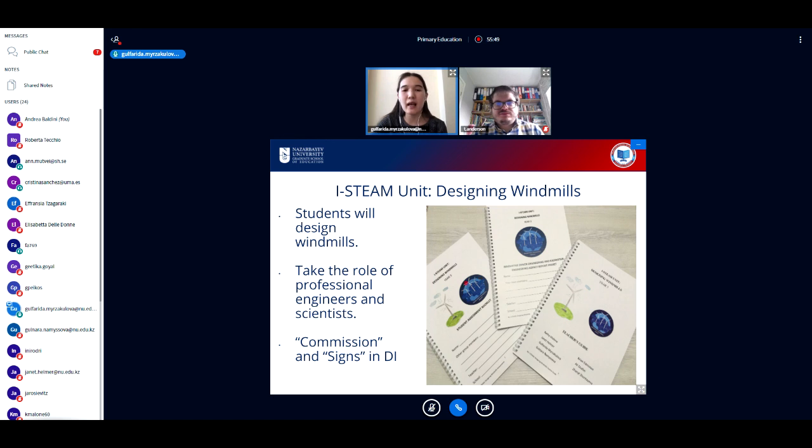If I talk about signs, if you see on this picture, on the books, there is a sign, and this is the emblem of an imaginary Kazakhstani Engineering Agency. They imagine themselves that they are real members of this agency, and they wear badges of this agency, and these badges help them to feel that they're real scientists, real engineers. When they put them on, they behave themselves as experts, imaginary experts. But when they take them off, they can go back to their real position as students, and ask the teacher what is not clear.